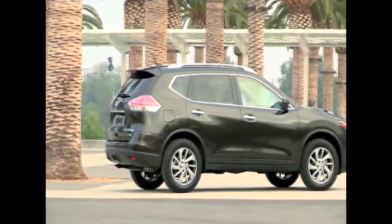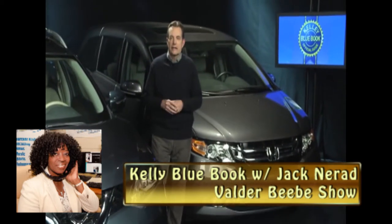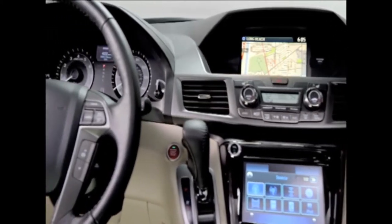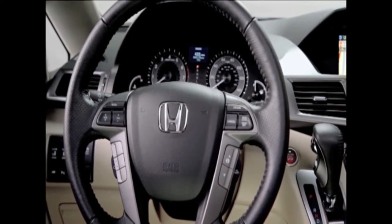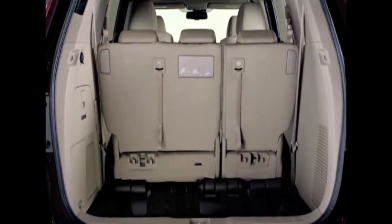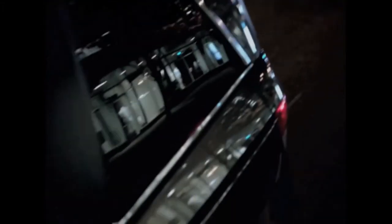And then, of course, what list would be complete about family cars without a minivan or two? We have a couple on our list, including the Honda Odyssey. We think it's a terrific minivan with so many special features. It's fun to drive. The interior is like a luxury car in a lot of ways. The seating is very, very versatile — seats fold down, fold out of the way, the third row disappears for a flat luggage floor, and seats fold out of the way if you want to carry longer items.